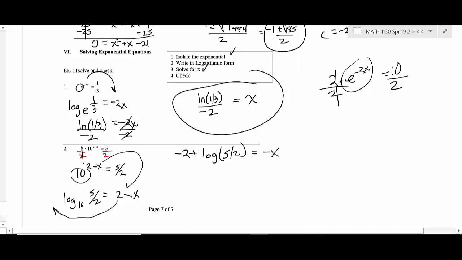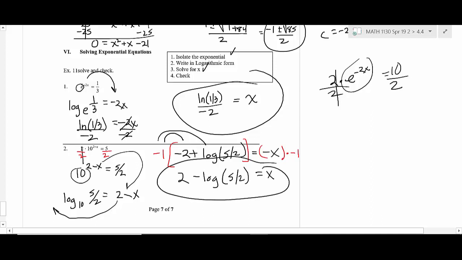Okay, so really you can either divide by -1 or you can multiply by -1. It's your call. It doesn't matter. It's the same thing. So I'm just going to multiply the entire side by -1. So what I'd have is +2 there minus log of 5/2 is equal to x. So that would be the answer to the problem. Okay? So that's why I'm going to have you do this type of exponential equation at this stage. We're going to look at some other ones in a future section that are a little bit different than that. So the equations won't be too bad in this section.